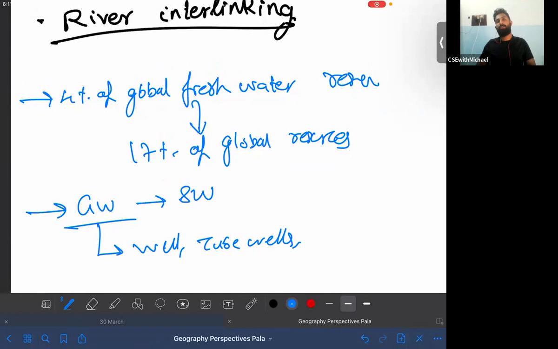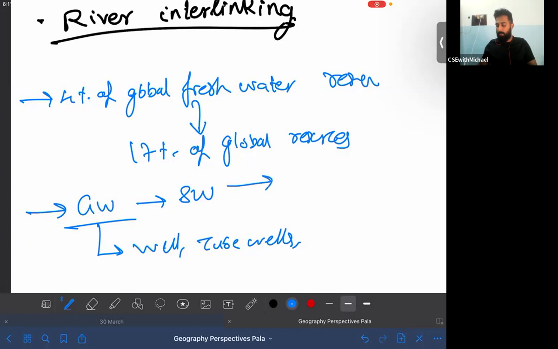Now groundwater extraction is one of the most important factors as far as distribution of water in India is concerned. For agriculture purposes, for domestic uses, for industrial uses, groundwater has been used in a significant manner. Almost it's like 50 percent of utilization.